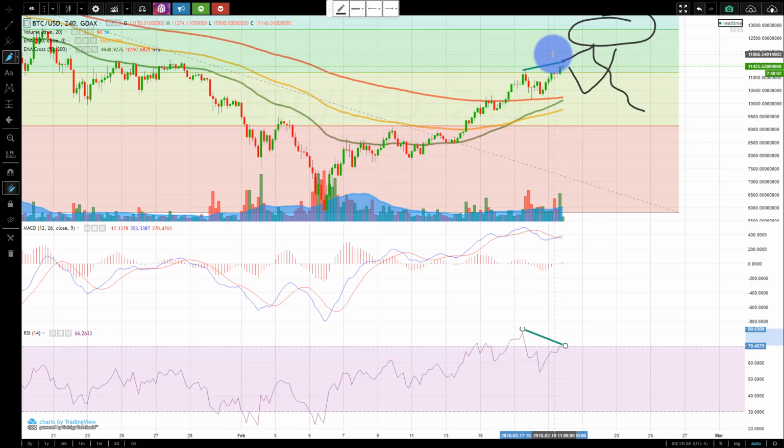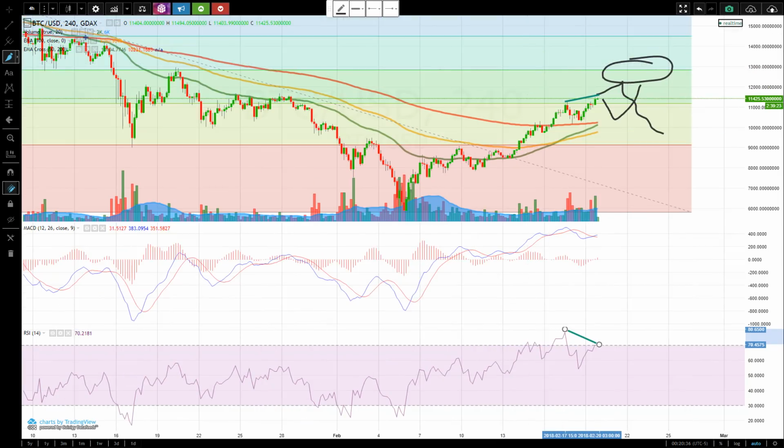So essentially what that means is we could continue up, but when you have buyer and seller volume at those levels, it pretty much means that it isn't going to take too many sell orders coming in beyond normal volume to push the price back down, which is what I am pretty much anticipating, because we have a lot of people that really want to sell and make some profit in the 12,000, 13,000 area. Right now at 11,600 we have some, but most people are really looking to 12,000 and above to make their profit. And if you watch what people are predicting, that's what people are looking at, 12 and 13,000. So we're definitely going to see a lot of sell orders and a lot of resistance in this whole area to look out for.